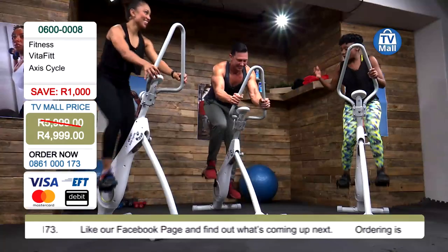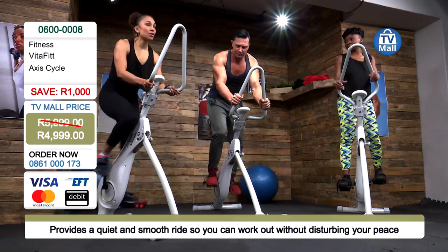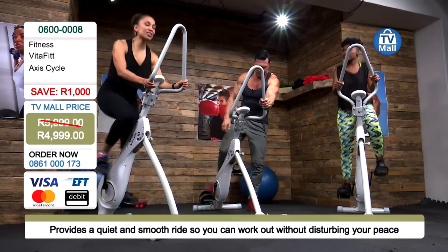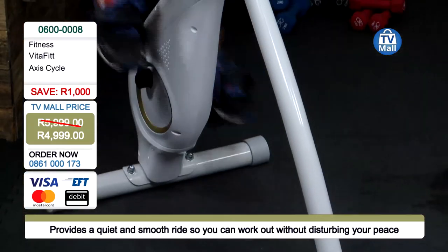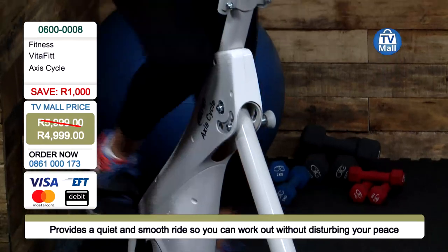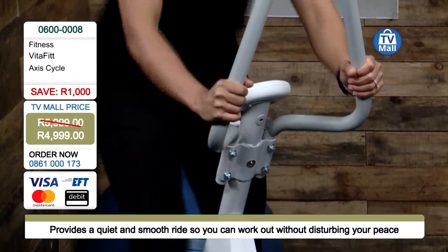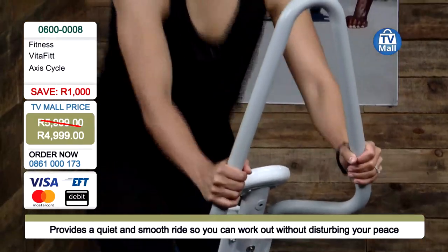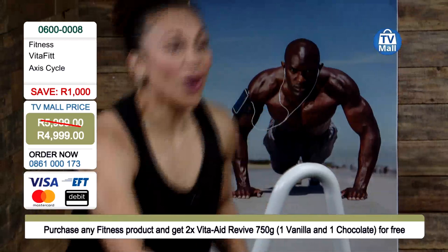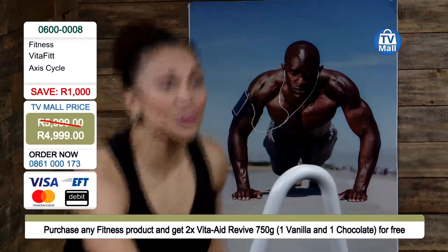Now, let's talk a little bit more about those different levels and why it's so important to have a machine that's going to get you into different zones. Well, variety is the spice of life, and because we are standing, we're burning more calories. But what the inclines do is they focus on targeted muscles. So you'll find the lower the incline, the more of the hamstrings and the glutes you'll be working, the more of the core you'll be working. Then you've got that really low incline where you're practically in a plank. So now you're working your abs and your upper body. So you may think, oh, I'm just working my legs. No. This is a full body workout: upper body, abdominals, legs, strength training, cardio, everything you need in one piece of equipment.